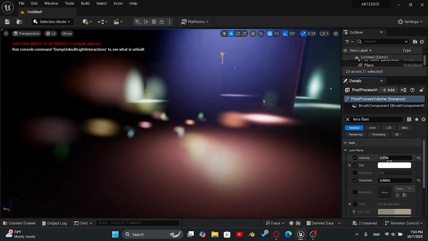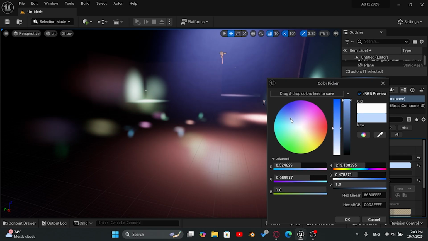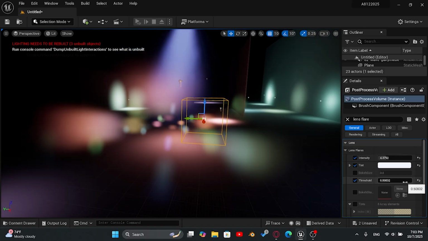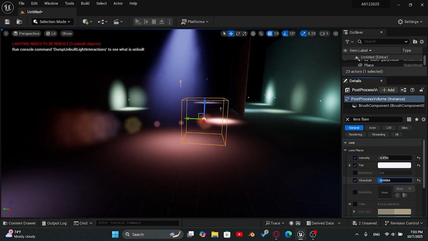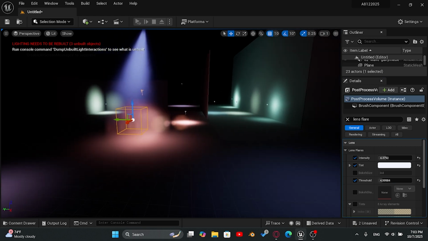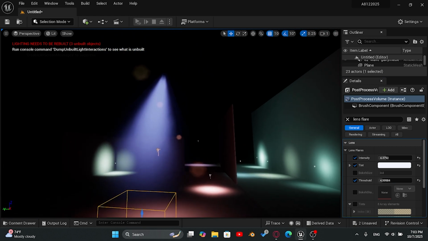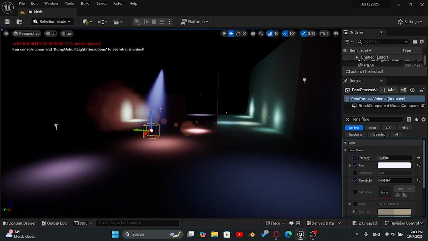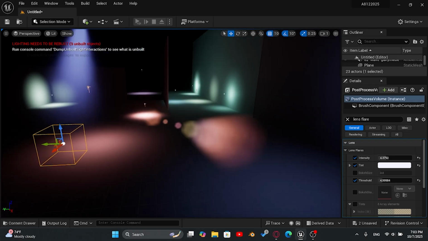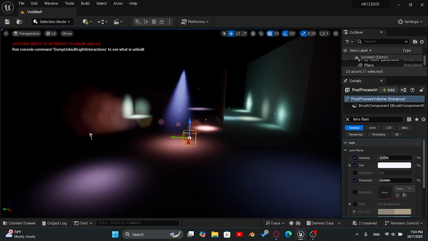And you can adjust its intensity or even its color if you want. So this can change the color of the light streaks. And right now it's looking very intense, and maybe I don't want that, so I can adjust its threshold. So now it's looking pretty good to me. And I feel like this lens flare adds kind of a more dreamy and immersive layer to our scene.